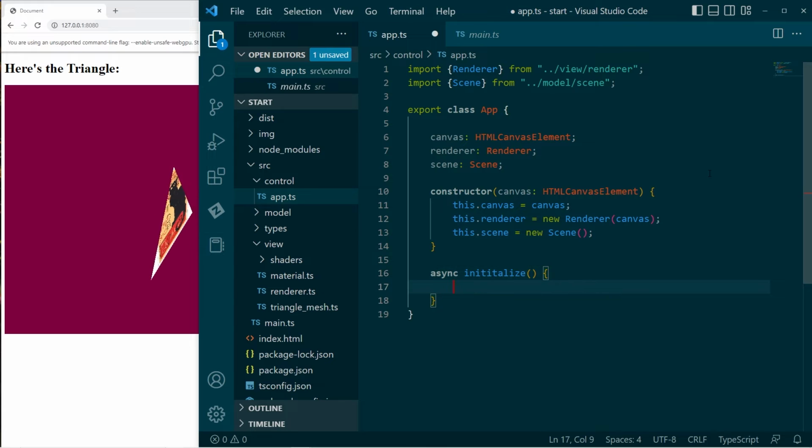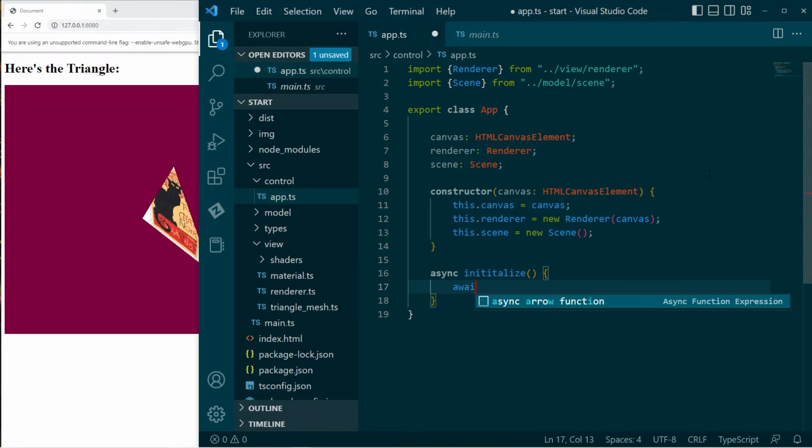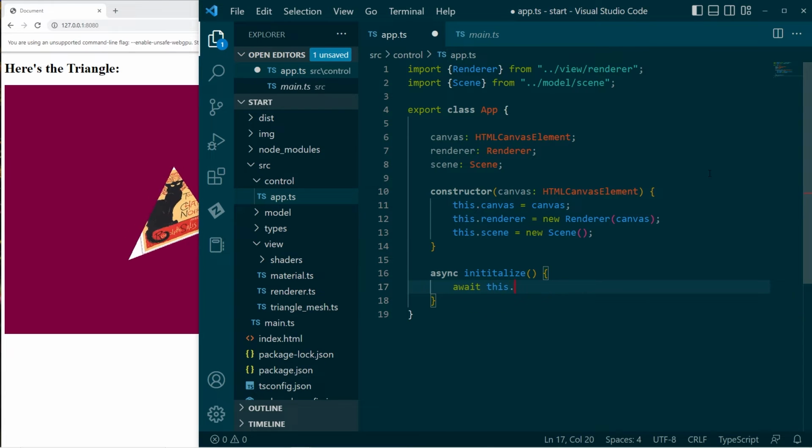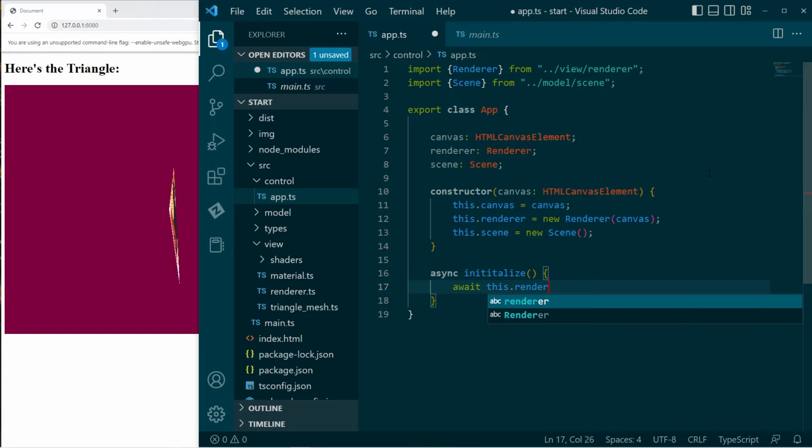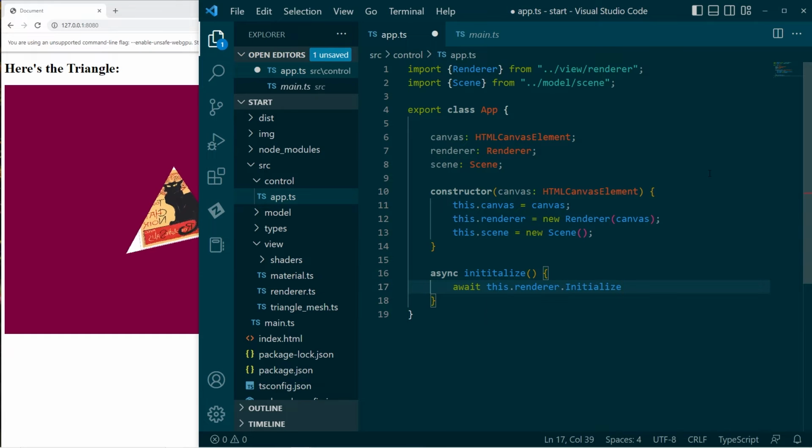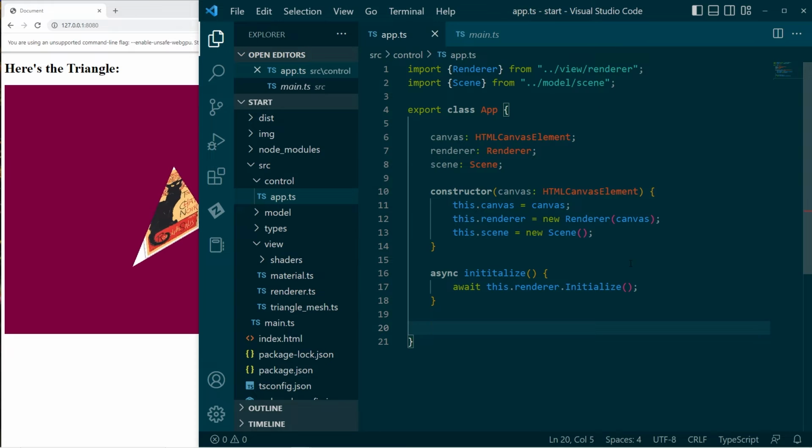And really all that does is initialize the renderer. But I have to wait for that because I don't want the renderer to be ready before the main loop starts. And then finally, we'll have run.